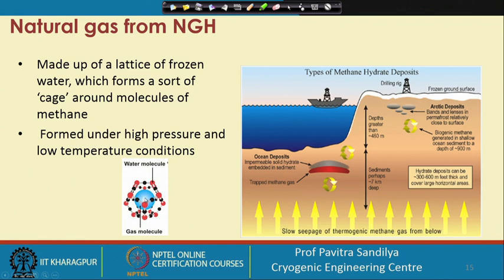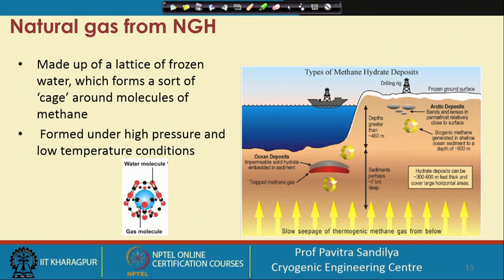Now, this guest molecule is trapped within the cage by weak forces like van der Waals forces, and this gas hydrate can be formed by many gases like carbon dioxide, nitrogen, methane, ethane, etc. And this is generally formed when the gases are in contact with water, and it is some kind of phase change of this mixture. So, this is simply a physical existence, and the gas hydrates generally look like water ice.